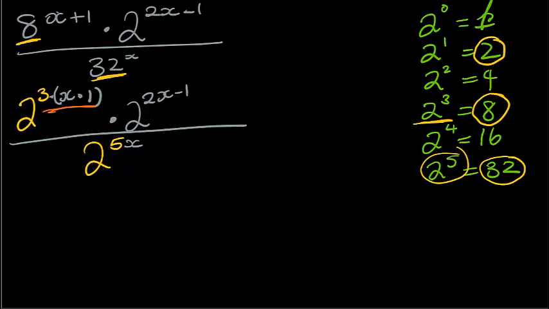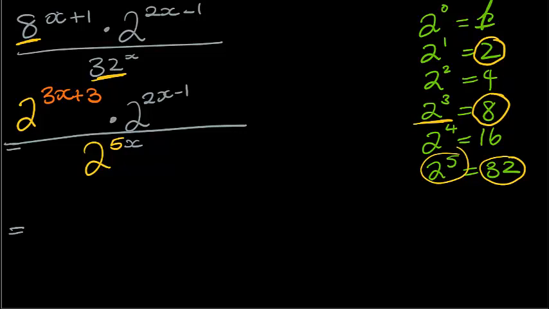3 times x gives me 3x. And 3 times 1, oh, I miswrote this. 3 times 1 is 3. So technically this exponent should be 3x plus 3. I'm just going to rewrite it as that. So this becomes 3x plus 3. The reason why I'm doing it like this is because space is not my friend. Normally on the board I'd write a whole separate line. But my goal is achieved. I have only the base of 2. All of my coefficients are 2. So that is awesome. Now I can write my equation.